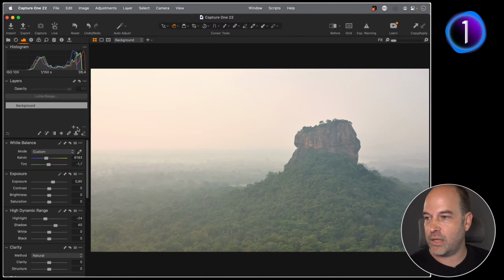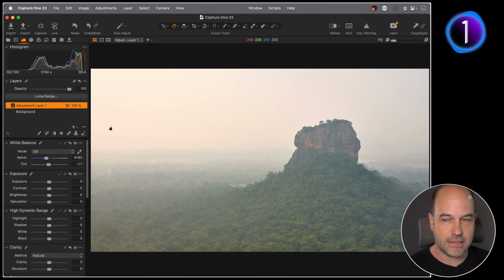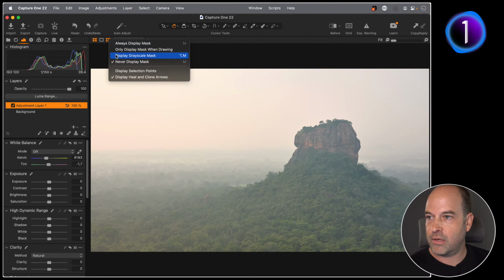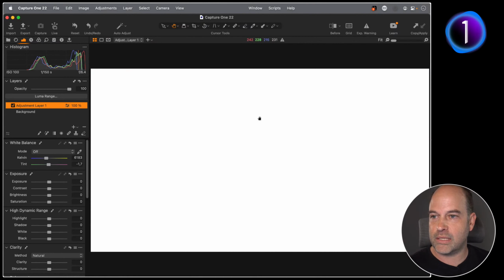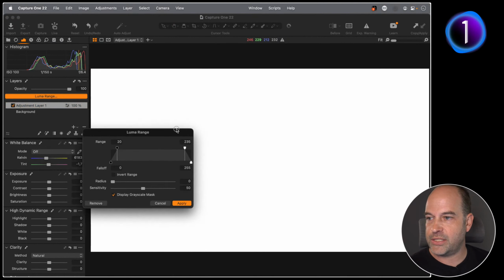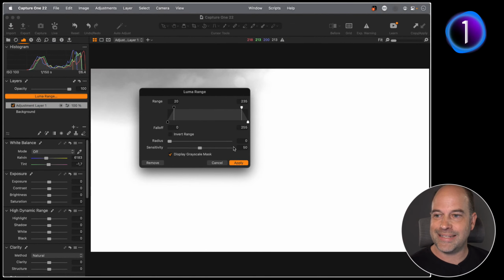So we're going to start with a new fill adjustment layer. We're going to do that, and then we're going to turn on our grayscale mask so we can see exactly how the mask looks when we create our Luma range. So if we turn on our Luma range, the first thing Capture One has to do is calculate the mask based on the photo there. And that's already happened.